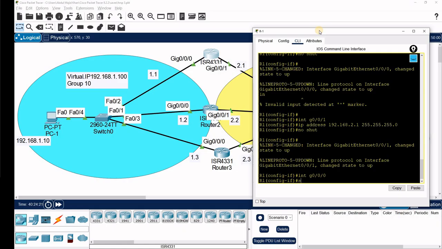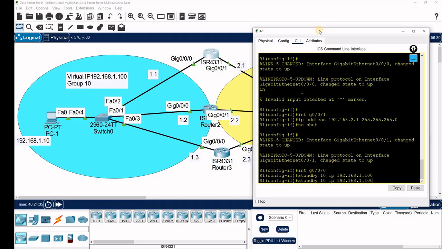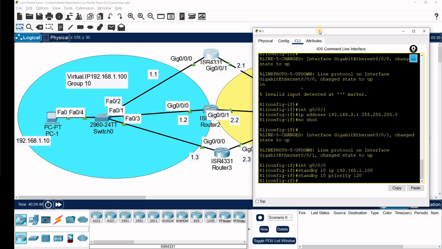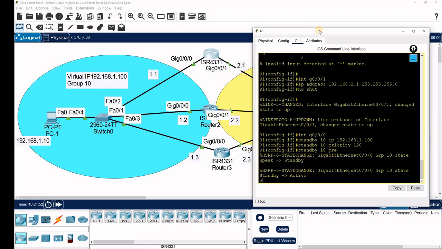Standby group 10 IP 192.168.1.100. Priority, make it active, so more than 100. By default it is 100. Preempt, to have this become active.